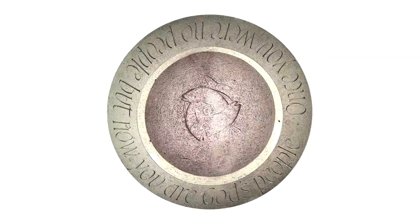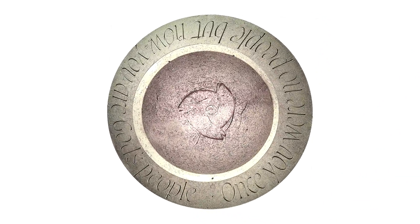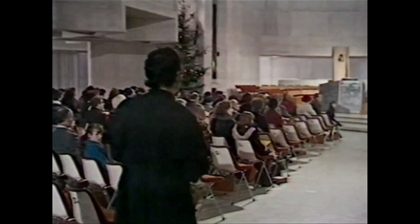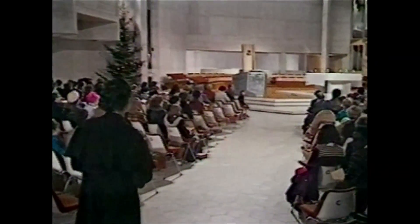In a lot of medieval churches and cathedrals, the baptistry was right at the back of the church out of sight. In fact, in a number of continental cathedrals, it's outside the building altogether in a separate baptistry. As to the position of the altar, what the architect was asked to avoid was a long, narrow building with the altar at one end and the congregation at the other, and about 50 yards of choir and choir stalls in between. So he was asked to base his designs on the phrase 'God in our midst.' What we've got is a six-sided cathedral with a central altar, and everybody gathered around it — congregation, choir and clergy. In fact, there are about five or six hundred people here this morning, and not one of them is further away from the altar than the length of a cricket pitch.